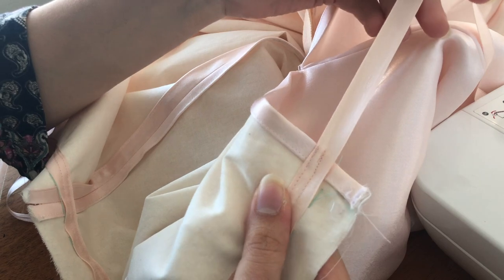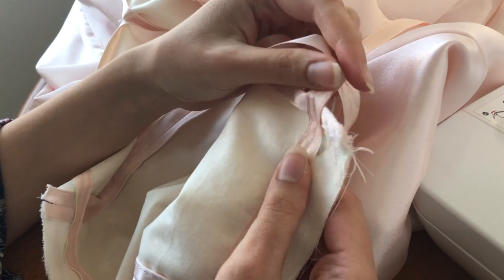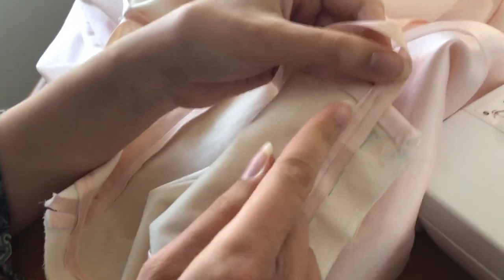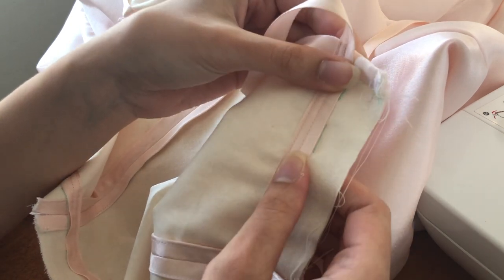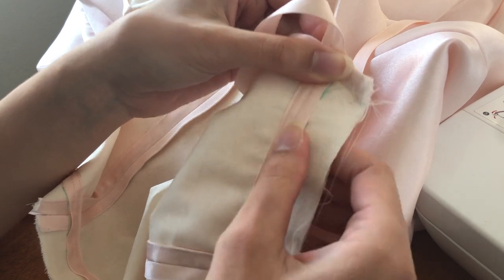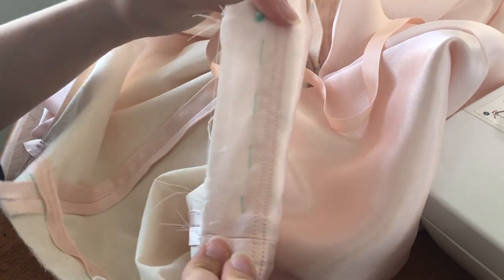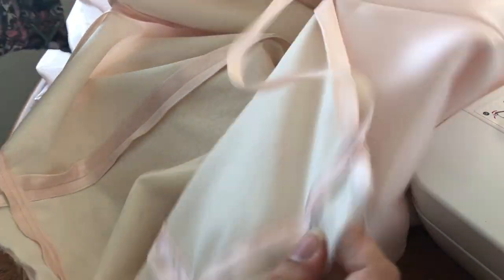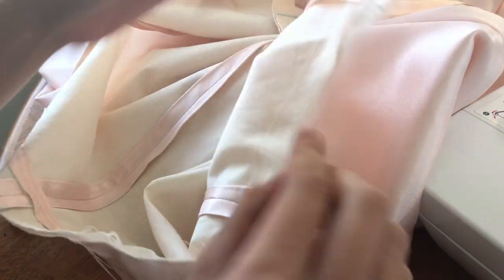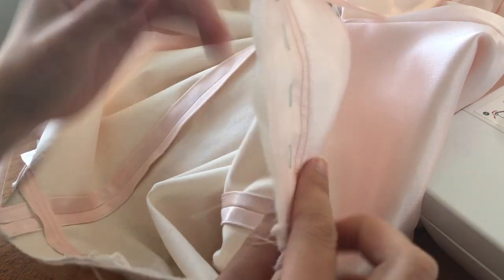I did the exact same thing for the ribbon on the other waist. You know what I mean, the front portion of the skirt. So I sewed quite close to the bottom edge of the ribbon, and I also sewed in the center. Again, I took out my basting stitches, which were originally there, and took out all the threads as well. So that is what we've got on this side, and for the back we've got this. Now I am going to trim down this excess material. I'm going to trim quite closely to the existing seam that I just sewed.